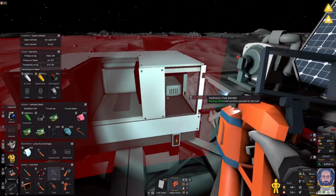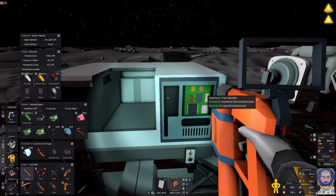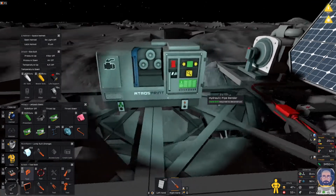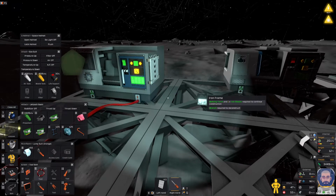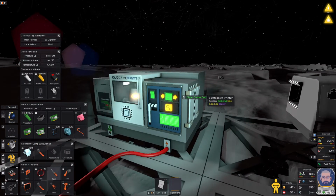So let's turn this on, right? Weld this, and there we go. There's our Atmosprint hydraulic pipe bender. Now we're gonna need to connect this up, right?